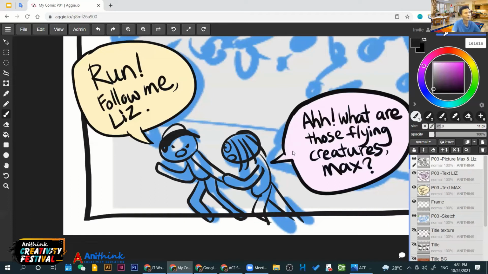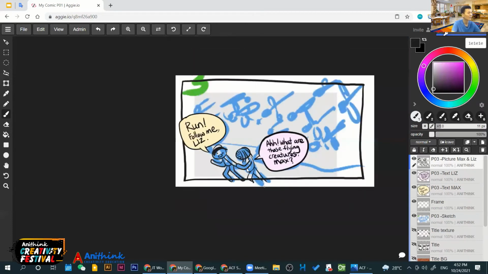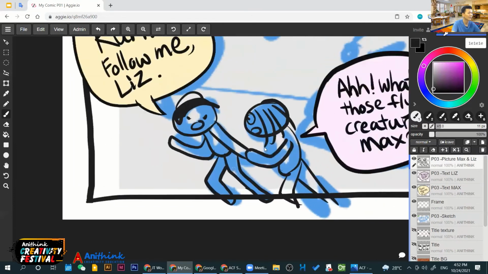Okay. Max and Liz, they're running away from some creature, some flying creature.